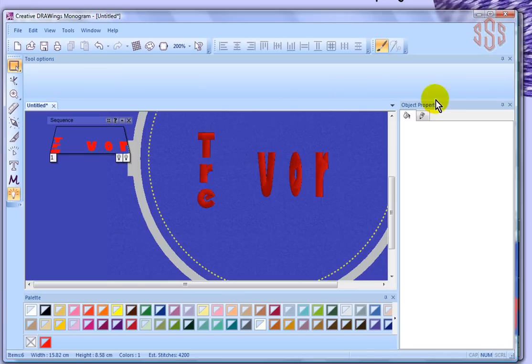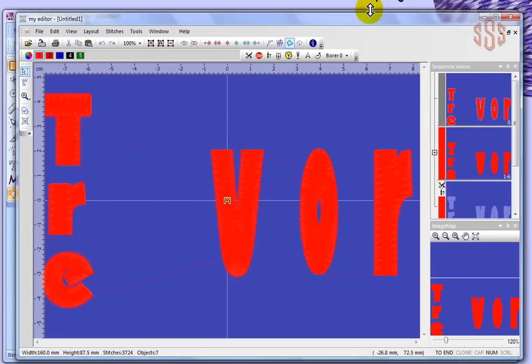Now, popping back over to MyEditor, this is not what you would use to create embroidery objects, but what you could use to edit them, with different styles of editing. One of the ways you may want to edit designs is to look at the exact stitches of the design, and you can even make stitch modifications like inserting stitches, deleting stitches, and all sorts of ways that we can control the program.